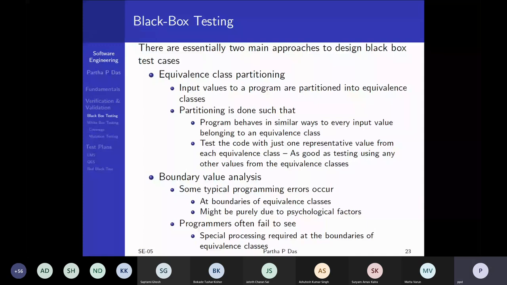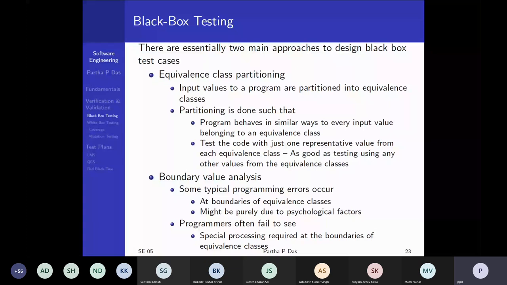The boundary value analysis, on the other side, tells you that when I have these equivalence classes, then naturally there is a certain boundary of those classes. So specifically, I can choose test cases which are inside the equivalence class, but I should make sure that I choose enough test cases which are on the boundary of these classes. Often when you are inside the class, things go fine, but at the boundary things may fail.